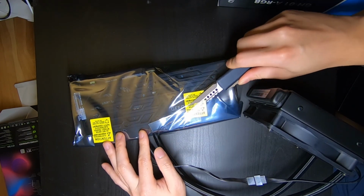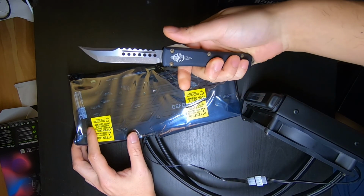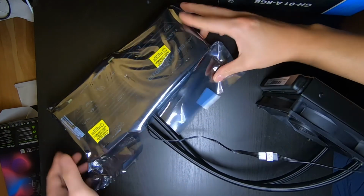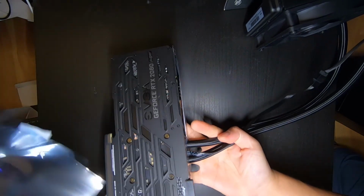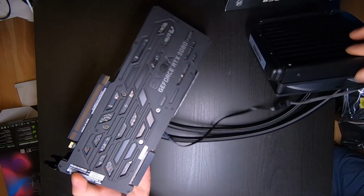I love doing that. This Microtech is like the best OTF knife out there, one of the best. So check that out. Okay, let's not bang the card too much. I don't want anything wrong with it.